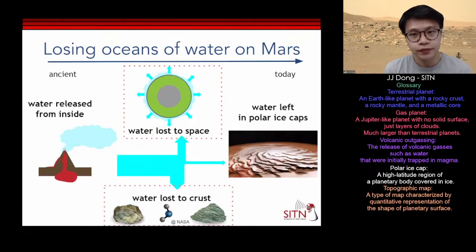Next slide, please. So there are 2 ways people have proposed to solve this mystery. I'm making a flow chart in this slide. The 2 water loss mechanisms are highlighted in the red boxes above and below. In the middle, the first one is water loss through atmospheric escape to space in the upper box, and the second one is water loss to the crust, to the underground, through forming hydrous minerals in the lower box. Next slide, please.